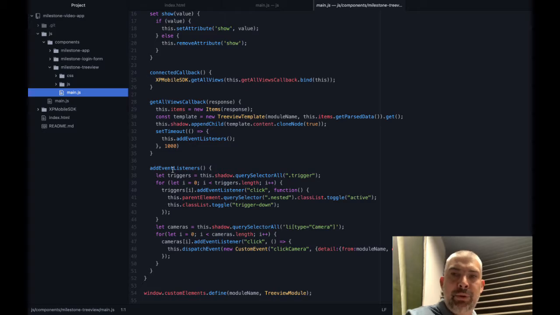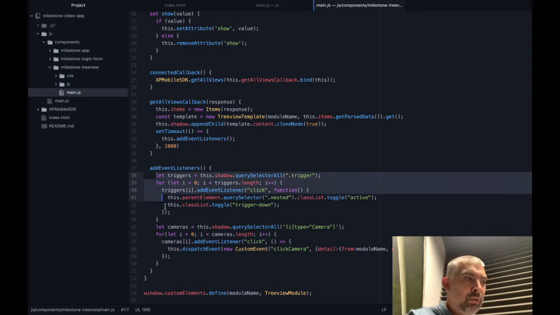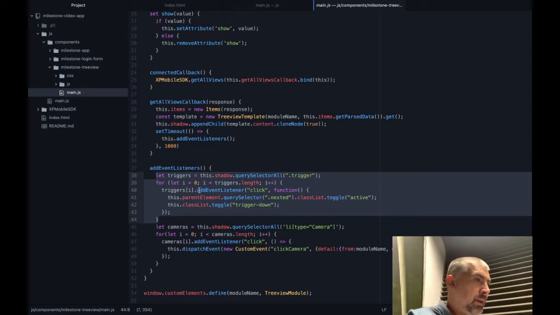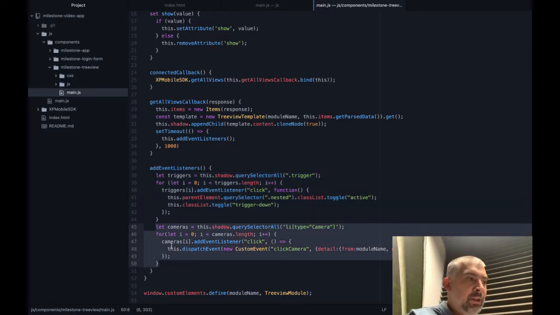The last time we left the application, it only drew the menu itself. Now we take all the li elements with type camera, which I will show you is also new. Then we loop through this list of DOM elements with cameras and assign a listener.